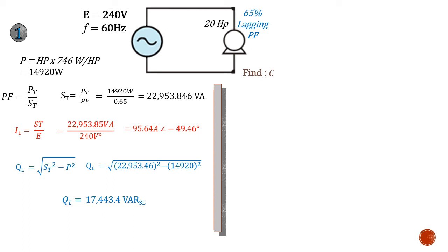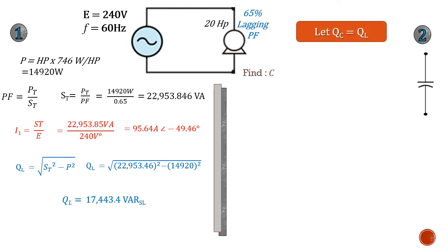Now in order to do our power factor correction, we're going to have to add a capacitor to the circuit. As we did before, we will solve for unity power factor, where once corrected, the power in the capacitor will cancel out the power in the inductor. And the true power, P, will be in unity with our apparent power. So in order to do that, we have to let our capacitive power equal our inductive power, which we said was 17.4 kVARs.